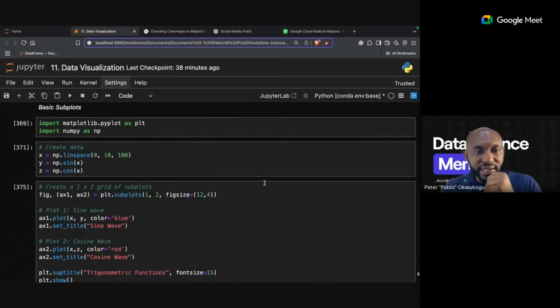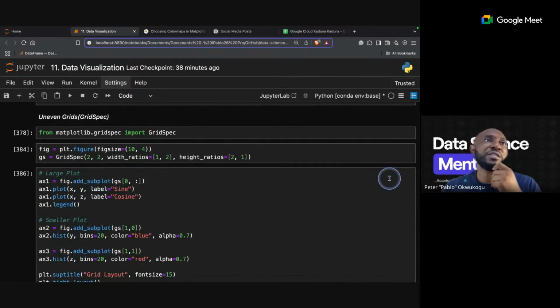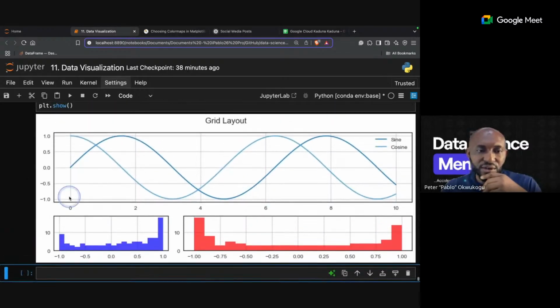So we've done the basic plot, and we have an uneven grid, which is a grid spec, and a bunch of other things. We'll talk about it. There are some things that we can do. Maybe we're doing comparisons. For instance, you can see over here that we have independent X and Y axes.